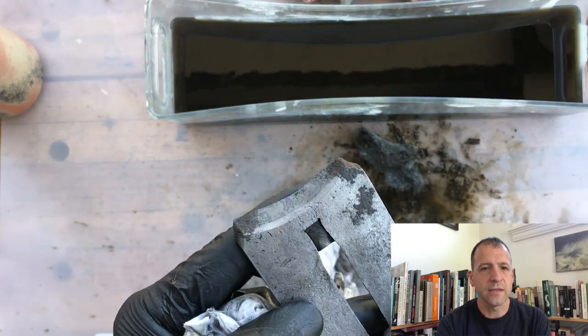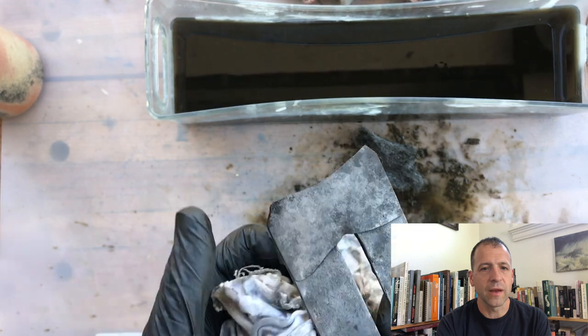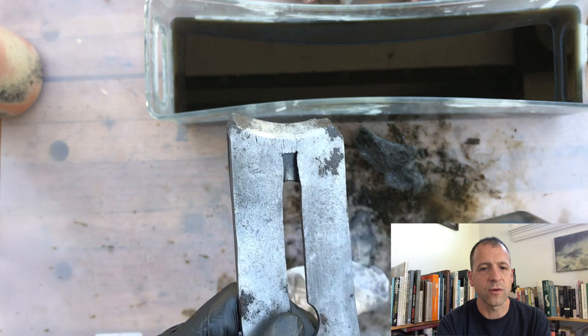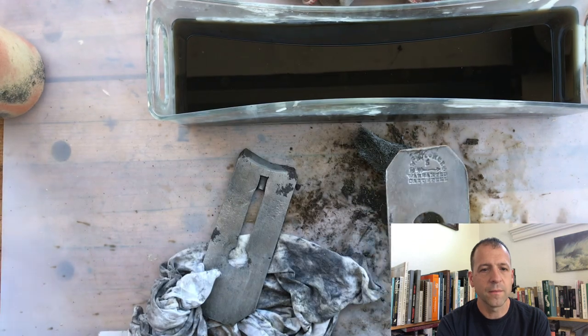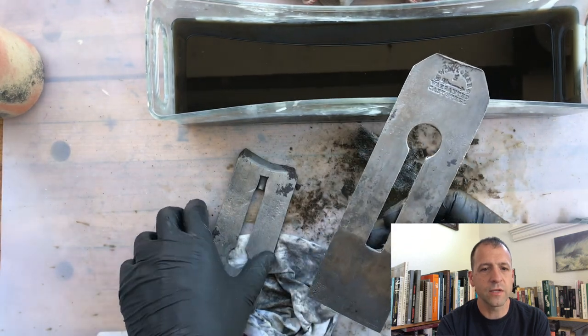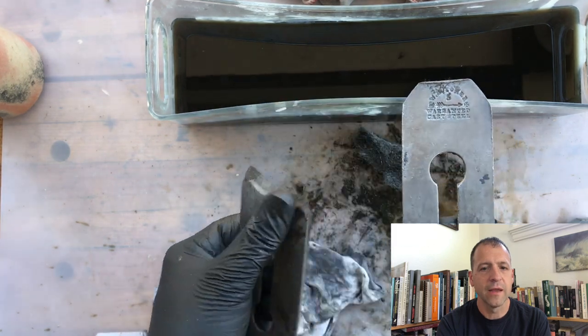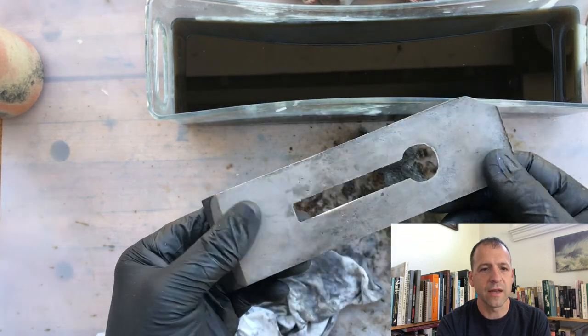So this is that ore plane, and you can see some of the cracking in there. The whole thing's just coming apart. So what I did was I swapped it out here. Here's another one you can see. It's called a laminated blade, with cast steel down at the tip.